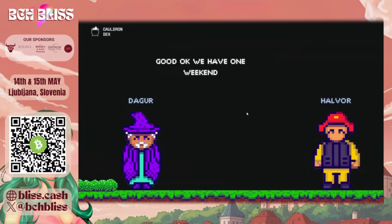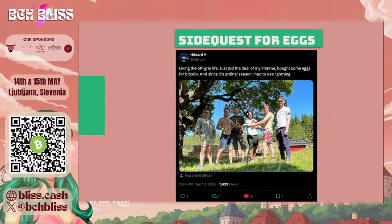They have created a centralized exchange in Norway, one of the biggest ones. It's time to let them do freedom tools instead. And so we went on a journey, and we traveled to farmlands of Norway called Trøgstad. And we hacked throughout the weekend. We took a few side quests.